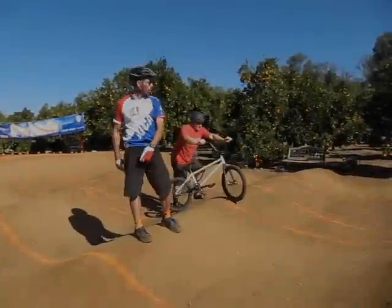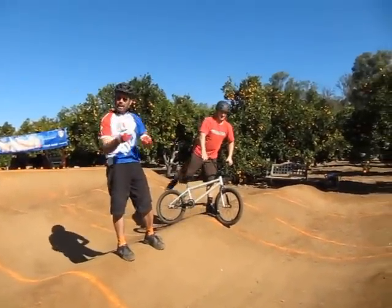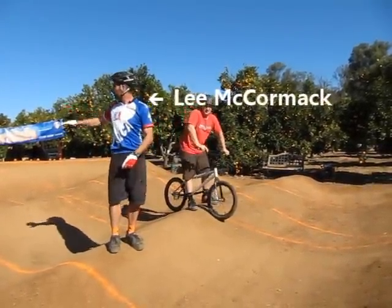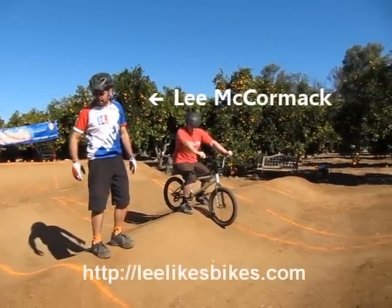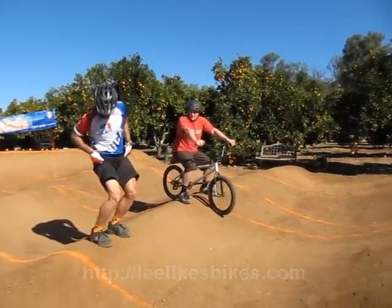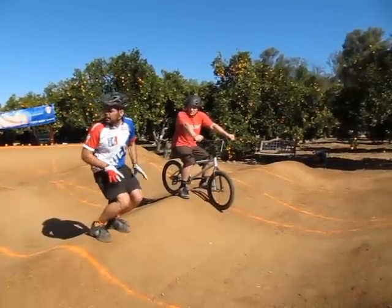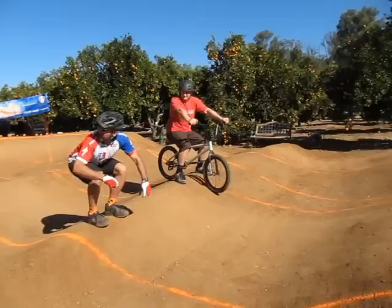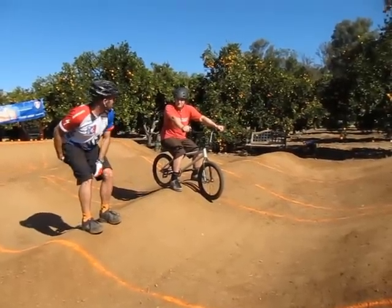Legs right. Watch Chris. You know, he's super relaxed. And when he wants to come over one of these rollers or pump it or pump into a corner, notice how low he gets. And he doesn't get low. See my knees on my feet? You'll never see Chris get low like this in his quads. You'll always see him get low like this through his hips, like he's sitting in a chair.